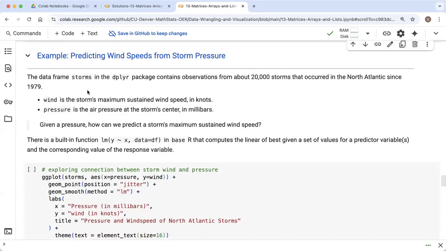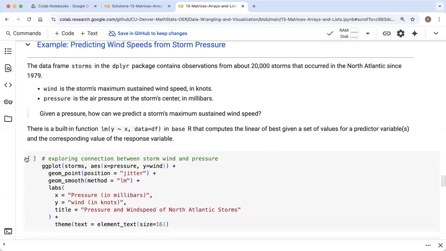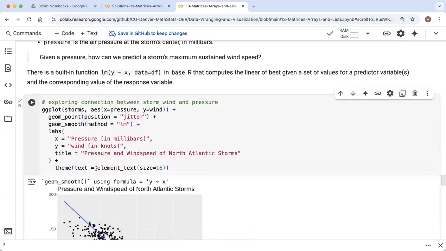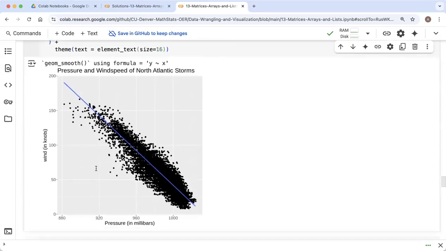And if you want to run this code cell, just be sure that we're using the dplyr package and we're using ggplot, so you'll have to load the core tidyverse packages. We ran the library tidyverse command earlier in this notebook, but you'll want to make sure you load those packages. And once you've loaded the tidyverse, this code cell should run just fine. I think I've loaded it. Great. So here you can see what a scatter plot looks like.